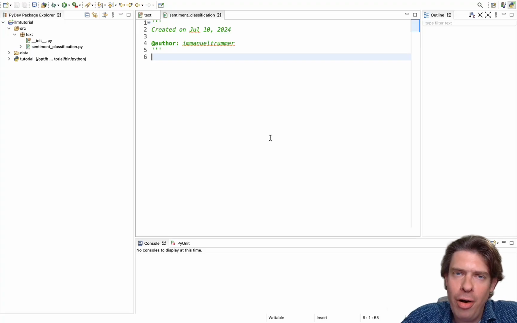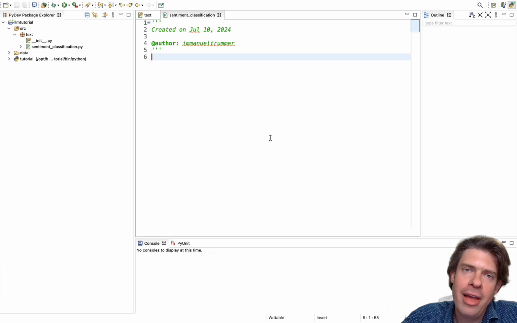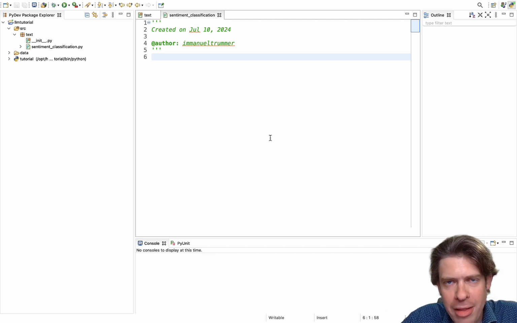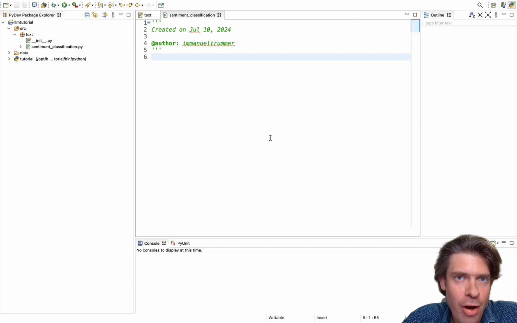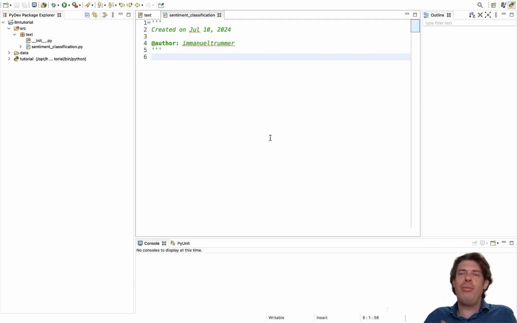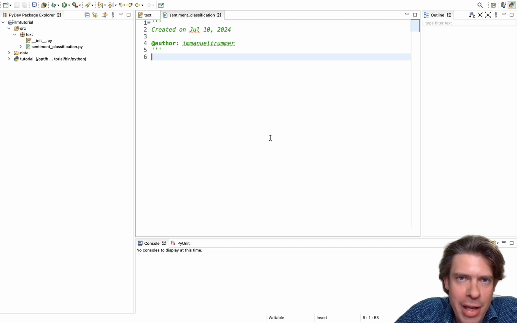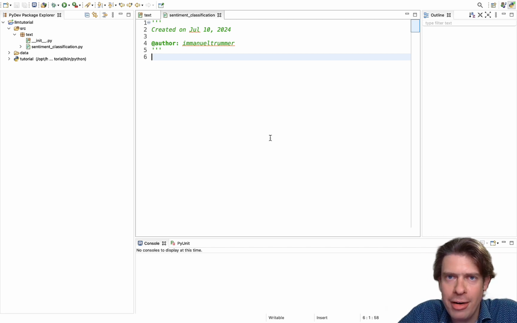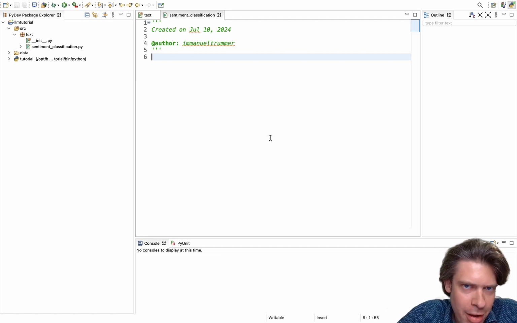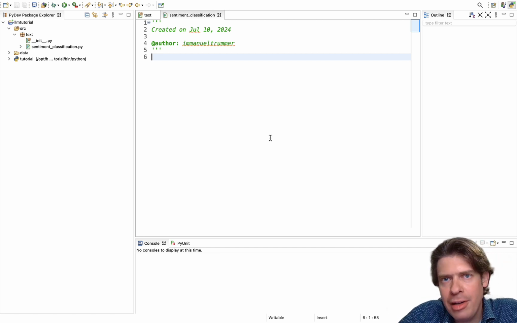All right, so in the following, we're going to use large language models in order to classify text documents based on whether or not the underlying sentiment is positive or negative. To make that a little bit more concrete, for instance, imagine that you have a couple of reviews that are provided as pure text, and you want to count the reviews that are positive and the reviews that are negative in order to see a little bit how you're doing. That's a problem also called sentiment classification.